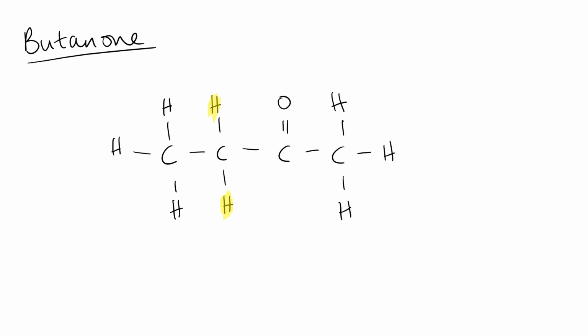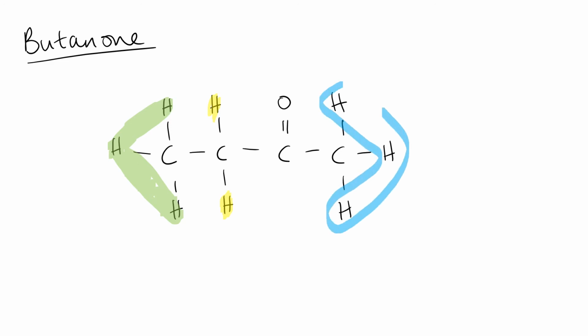We've then got 2 CH3 groups. But because we don't have a line of symmetry, these 2 CH3 groups will be different to each other. So we'd get one peak on the graph for the CH3s on the left-hand side. But because this is a CH3 group that is next to a CH2 group, whereas the CH3 group on the other end is a CH3 group that is next to a carbonyl, chemically these are different groups. Okay, they are having a different sort of chemical experience.